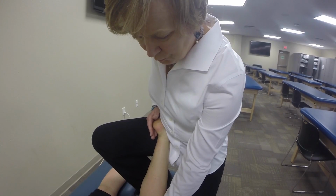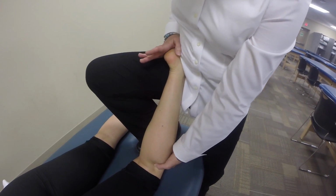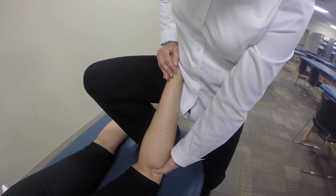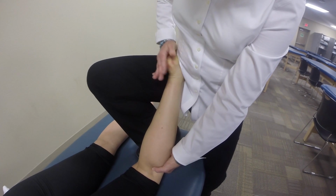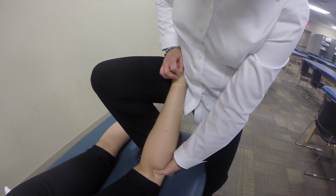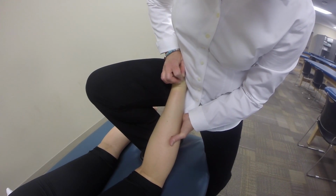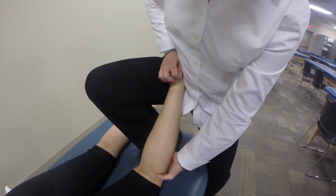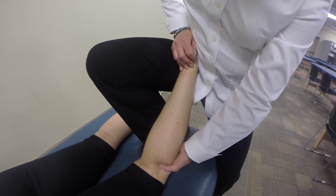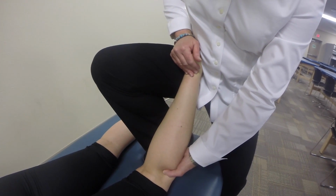For her, we'll pretend that she had a tender point on this lateral aspect here. So I'm going to grab hold of this calcaneus, and I'm going to lean back so that I cause the foot and heel to go into plantar flexion. We need to have internal rotation of that tibia. And then once I do that, I'm going to lean back. And when I lean back, it causes a traction motion on the entire leg.